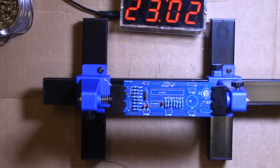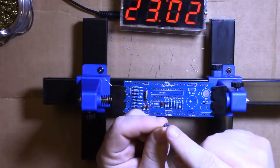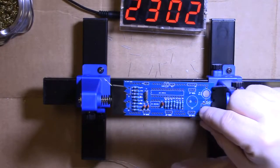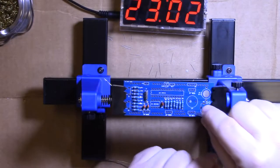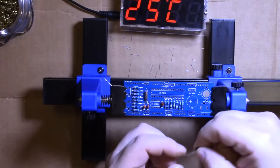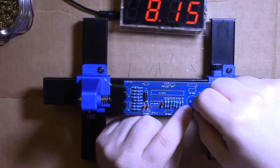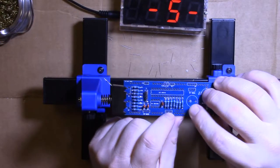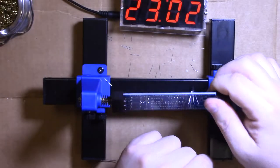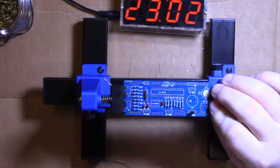And then we'll go to the transistors. Note, transistors have a flat side and a round side. Transistors are letter Q, and they'll show the flat side and the round side, so make sure you get them in right. You need to spread the legs a little bit. I like to rotate them in and then push down to about there. They'll do their own job of holding themselves in. See? Can't go anywhere. So they'll hang off the board a little bit, and that's okay.